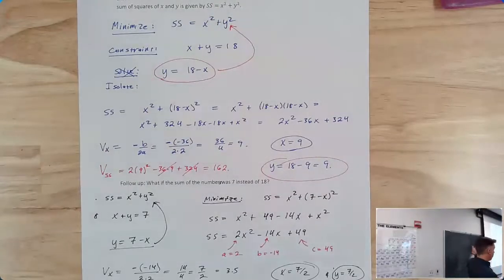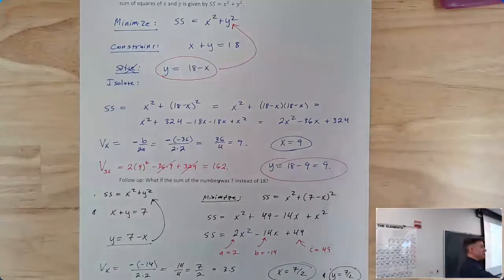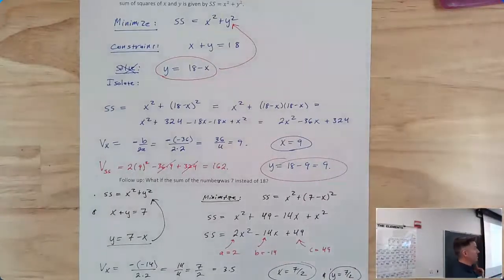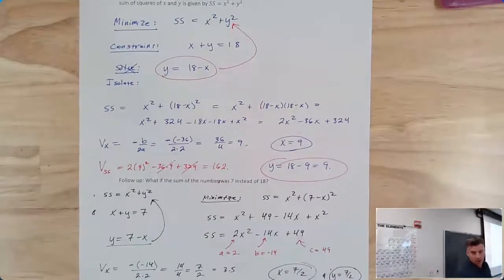And that's true, right? If you go further away, like you pick 11 and 7, 11 squared is 121, 7 squared is 49, 121 plus 49 is 170. So any other choice of numbers that add up to 18, if you take their squares and add them together, you're going to get a bigger result. Even if one of them is negative, especially if one of them is negative, right? If you pick like 20 and negative 2, 20 squared is 400, negative 2 squared is positive 4, and those definitely add up to a number that is bigger than 162. So the only way to really show it, though, is to actually do this kind of process. All right, here we go.